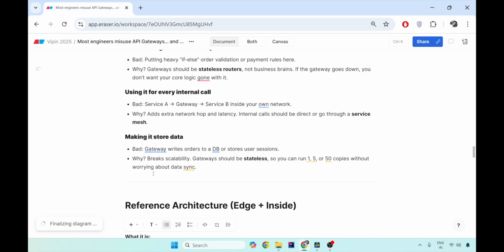Also, if in your understanding of the project, your API gateway stores any data to a database, I would know you have done a wrong configuration of API gateway, because API gateway should be completely headless and stateless. It should never persist any data to database and become stateful, because it breaks the scalability. If I have 10 copies of the same API gateway, how would I manage synchronization between different reads and writes of the databases? So if by any case you have any logic written in the gateway to add data to the database, you have a wrong API gateway configuration.